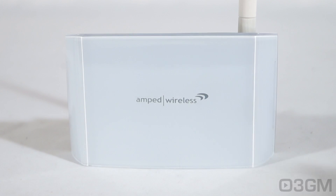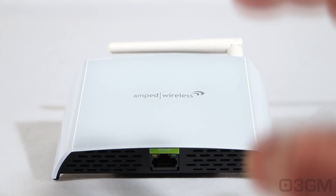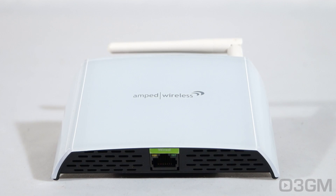On the inside they have a couple of high power wireless reception amplifiers as well as a 2.4 gigahertz and a 5 gigahertz amplifier, and on the outside they've got a high gain dual band antenna. Compared to standard Wi-Fi devices, the amplifiers are up to 500 milliwatts versus 50 milliwatts on standard devices — that's up to 10 times as much. The antenna is up to 2 dBi versus standard antennas at around 1 dBi or less, and the range is around 500 square feet versus around 1,500 square feet with a standard Wi-Fi device.